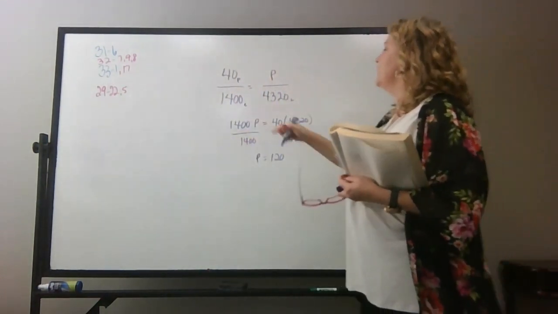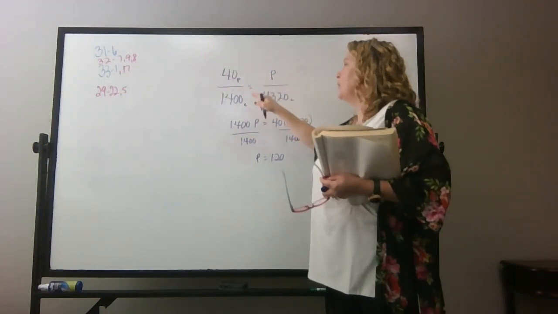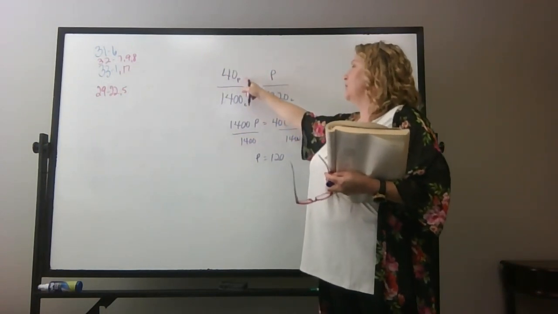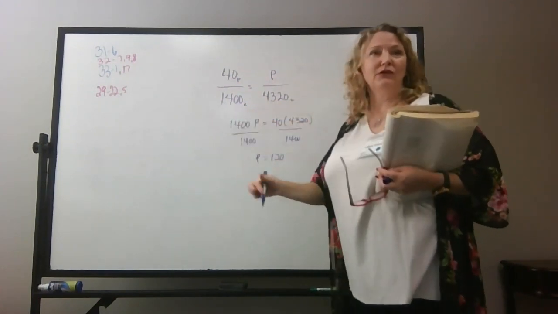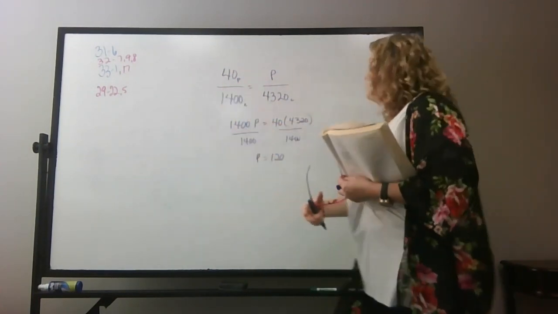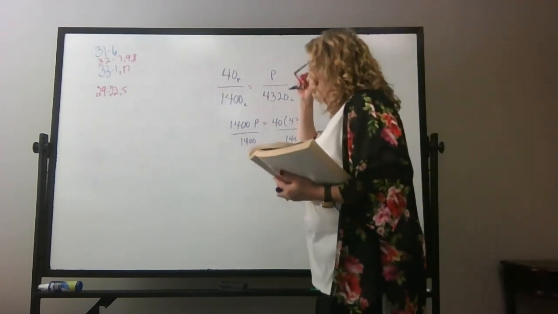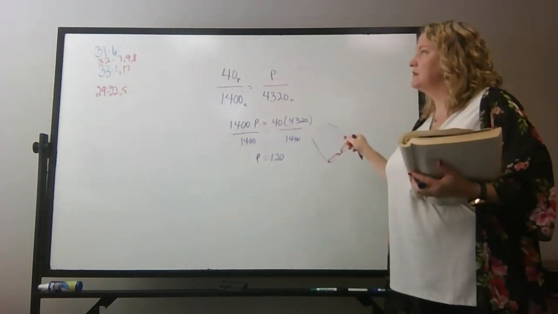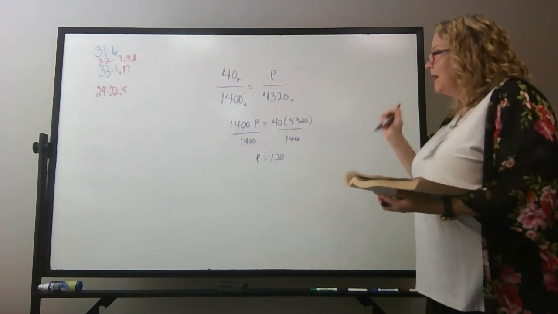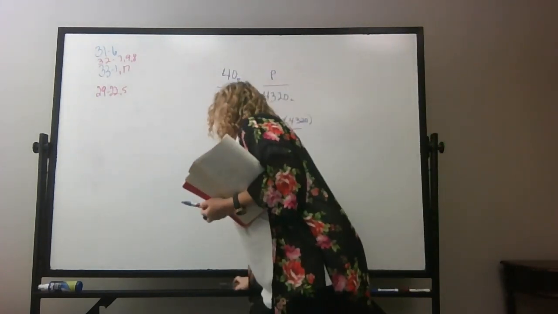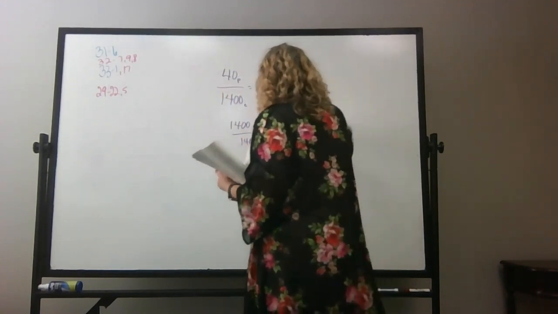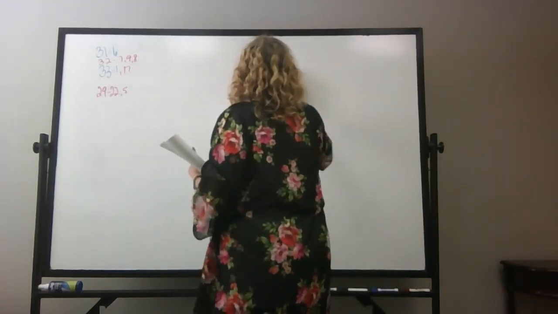So again, just developing those relationships when they tell me I need 40 grams of potassium to produce 1,400 grams of the compound. So I'm able to set those up as a ratio. All right, any questions on this? Okay. That was 31, number 6. We're going to move on to lesson 32, and we'll look at this 7, 8, and 9.